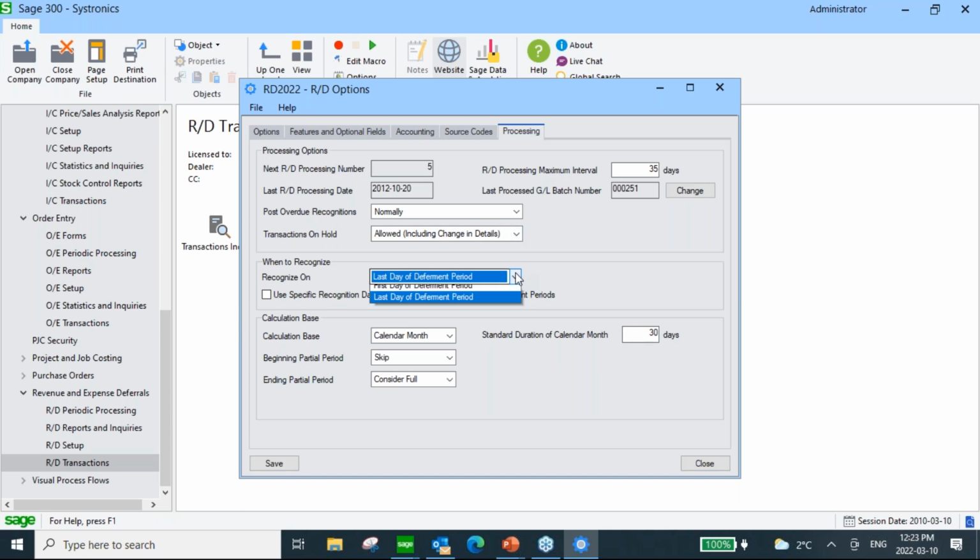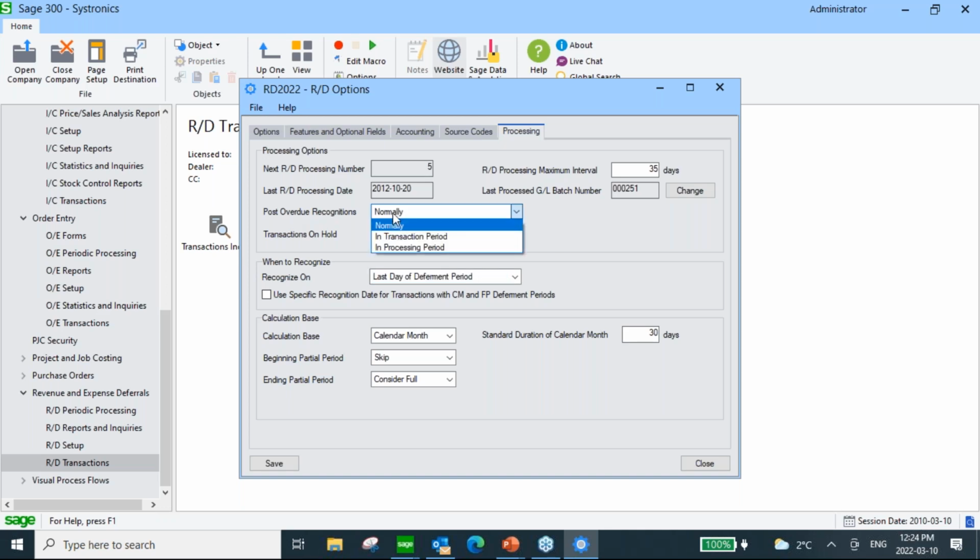Do you want to take your recognitions based on the first or the last day of a deferment period? How do you want to handle overdue recognitions? If something was due last month, the first recognition was actually due last month, and I'm entering the transaction today, how do you want to handle that? You can post into last month, but that period has to be open in Sage 300.